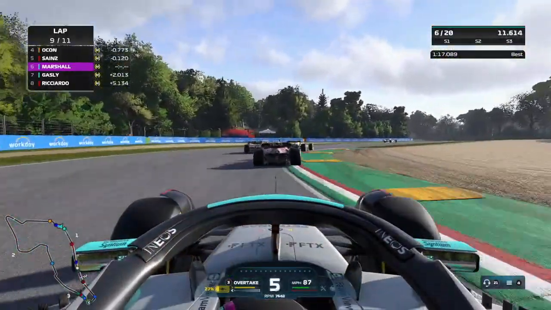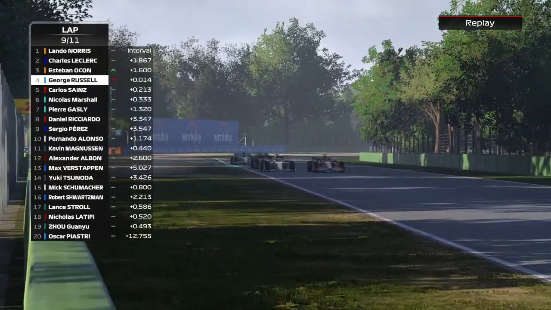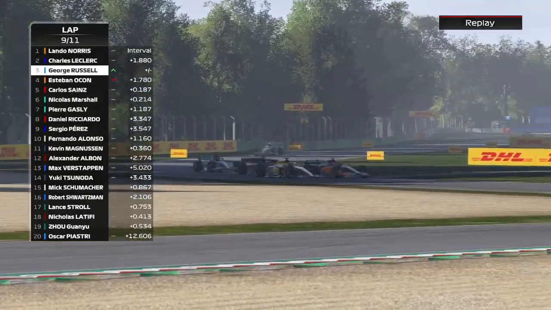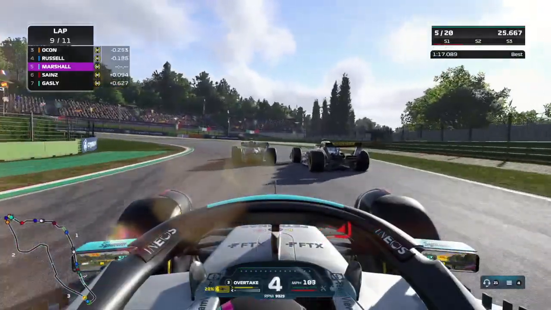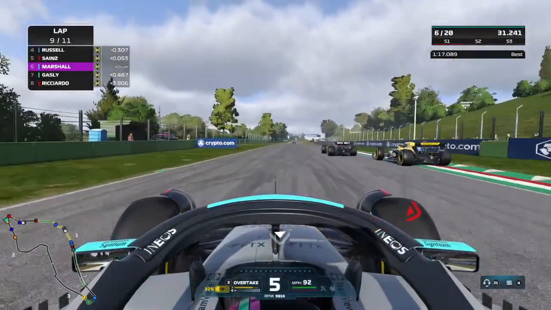Didn't quite work out, but just up ahead, Ocon and Russell are wheel banging just ahead of us, and that's exactly what we want to see because it's going to hold them up, it's going to hold up Sainz, and then we can make a move. But what's happening here? 4 cars all fighting for the same bit of track, and we've snuck our way past Sainz because, like I said, he just got held up.